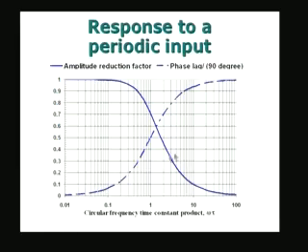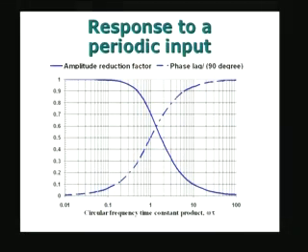So, to begin our discussion, let us look at the response of a first order system, a temperature sensor treated as a first order system. I am subjecting it to a periodic input in the form of the function Ta cos omega t, where omega is the circular frequency and Ta is the amplitude. Initially the temperature of the system and the sensor are not the same, they may be different, and then starting from t equal to 0, for t greater than 0 we are going to input this sinusoidal variation of temperature of the ambient fluid.